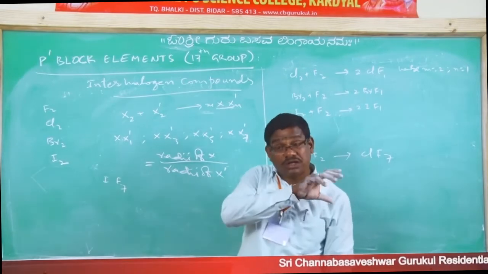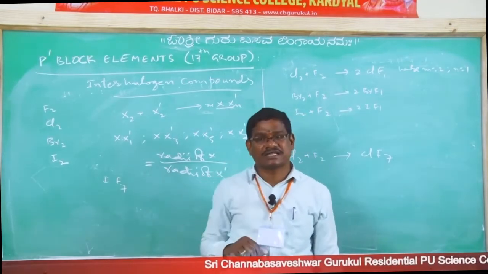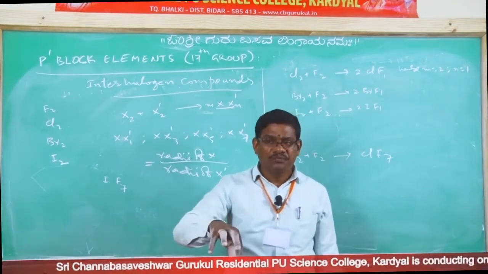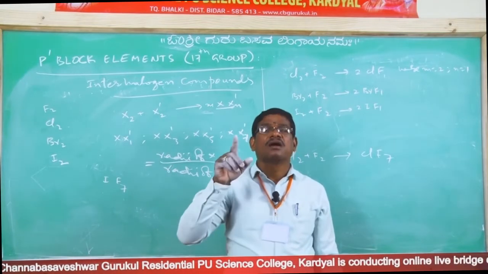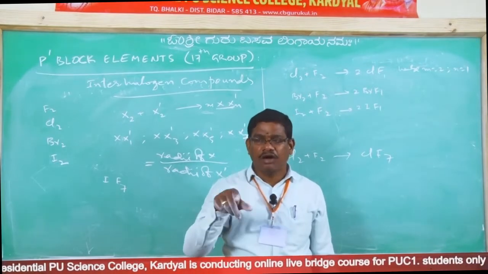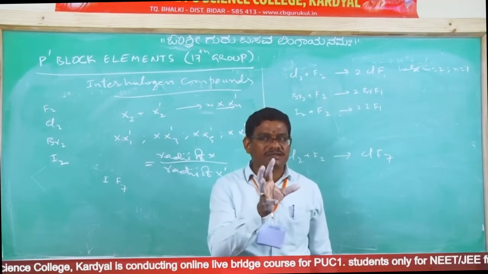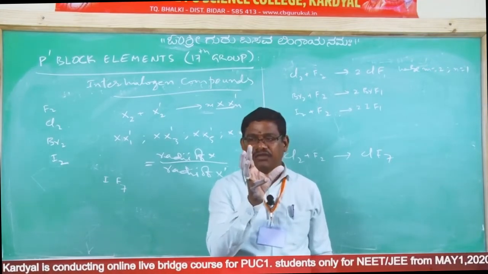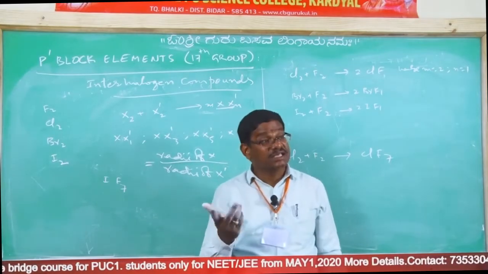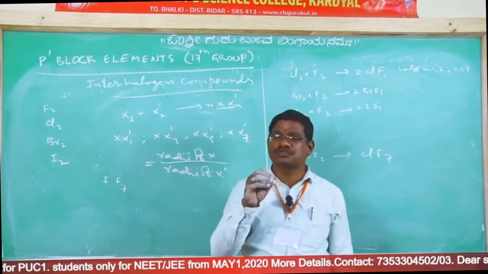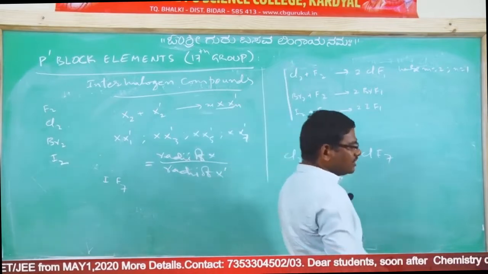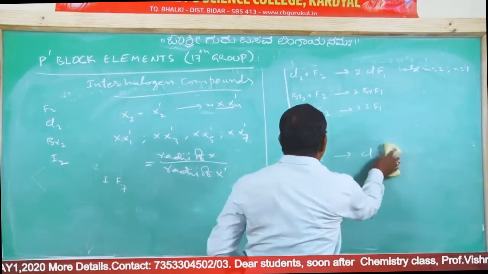Clear? Suppose in a generalization question they ask which among the following is more predominant, at that time what do we have to do? The ratio of the atomic radius of X atom to the atomic radius of X' atom, nothing but larger size to smaller size, if it increases, stability is more and we may find more atoms. Clear? So here this is one slot as the XX' formula.